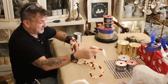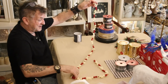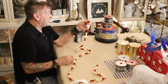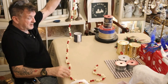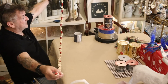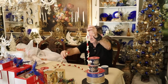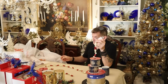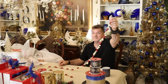This is from your Hobby Lobby. And most of us probably made our own when we were kids. Typically, we don't have time for that. Okay, this is their $9 piece of garland. And what do we got there? 5 feet. But I want to tell you, it's 50% off, so it's $4.50. For $4.50, this is so realistic with the popcorn and cranberries.